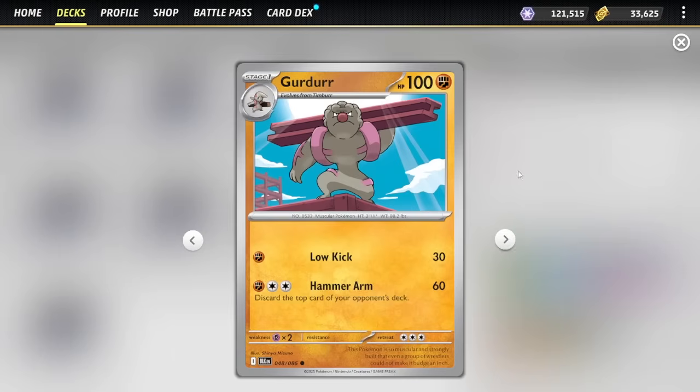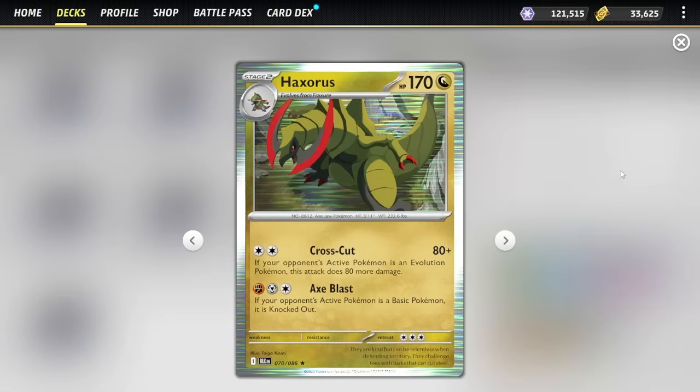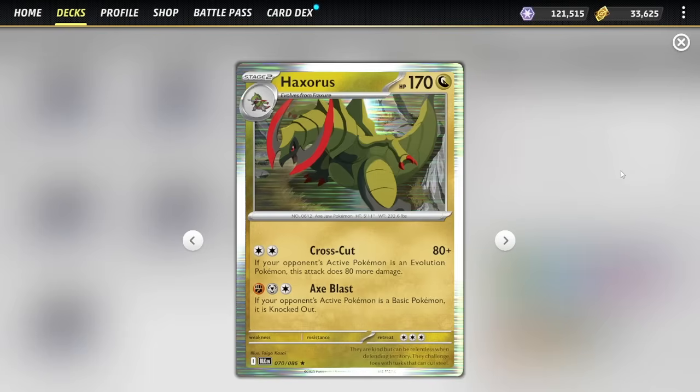Girder is the only mill card in this set. Hammer Arm does 60 base damage for 2 colorless and 1 fighting energy. Discard the top card of your opponent's deck. Haxorus, really, really fun card. It's an auto KO card. For 1 fighting, metal, and colorless energy, Axe Blast says, if your opponent's active is a basic, it is KO'd.